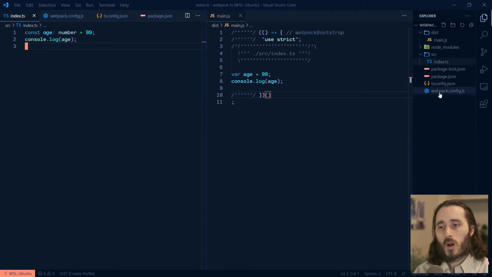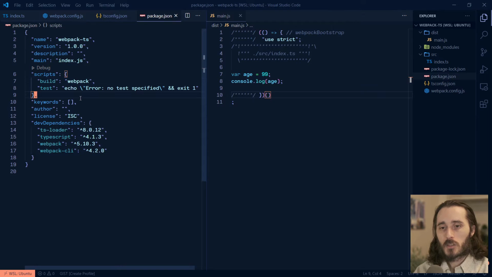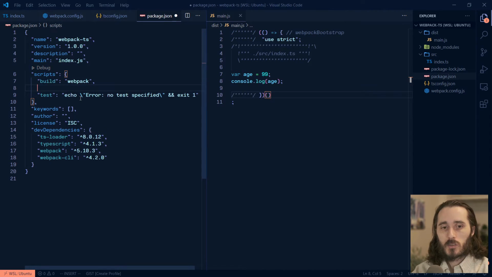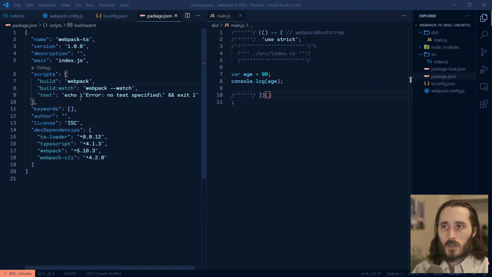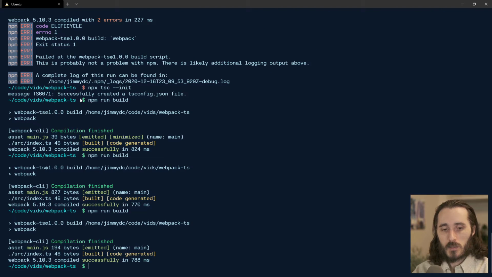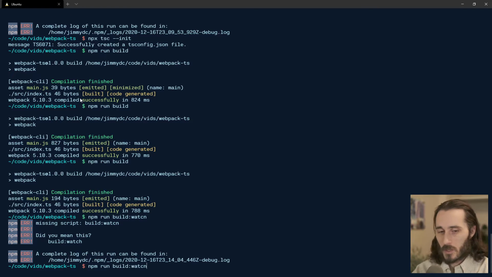Let's actually set up a watch script now so that we can make some changes and see the code change on the fly. There are a couple of patterns you could follow here. I like to just do the colon pattern, and say build:watch is the mode that I want. In this case, I want webpack --watch, and this just comes with it. So it's really nice. Then if we come back over here, we can say npm run build:watch. Oops, typo.